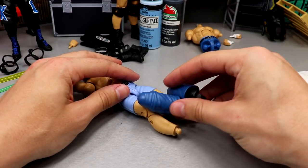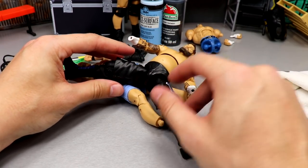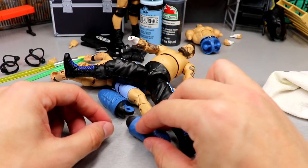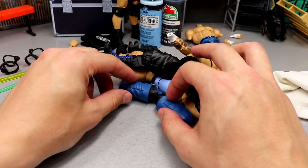Here goes round two. We're going to put Kevin Owens right here. Heat up the ball joints right there. Giggity. And then heat this up as well. So we're going to heat all this up, man. All right, back to the lab as we heat up all of this stuff. And hopefully we'll be able to get it all.